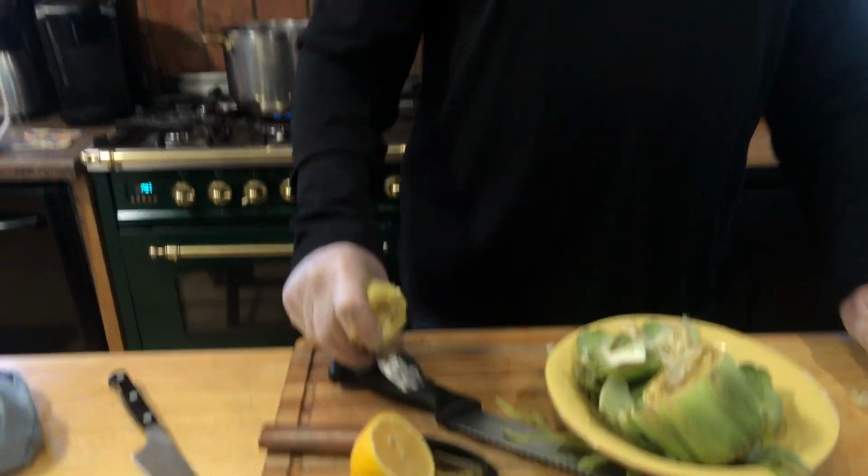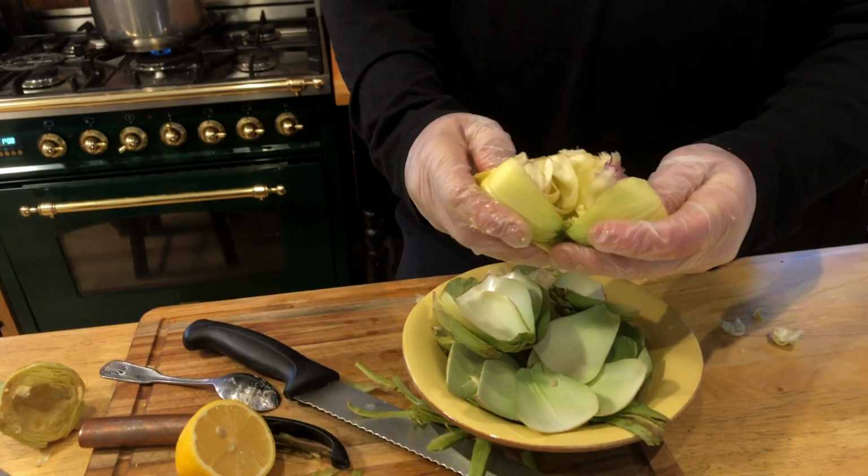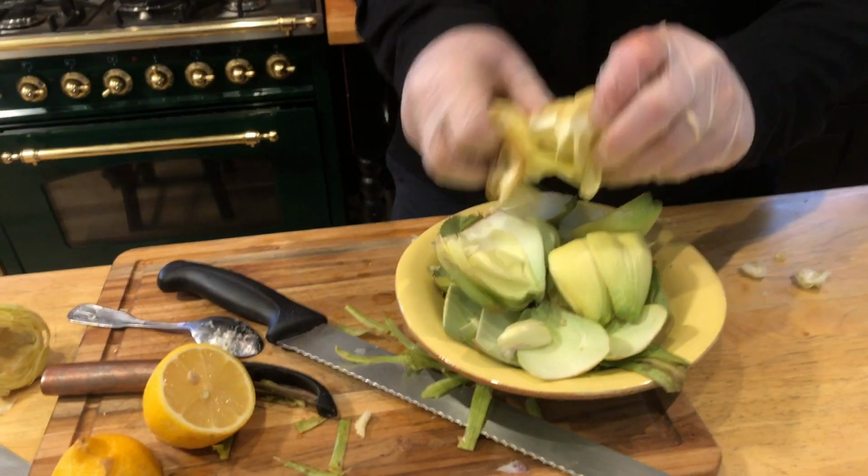If you are a wealthy French restaurant and you want to make a fancy artichoke dish, you use this. If you're an Italian like me, all of this was being wasted that we're going to turn into food.